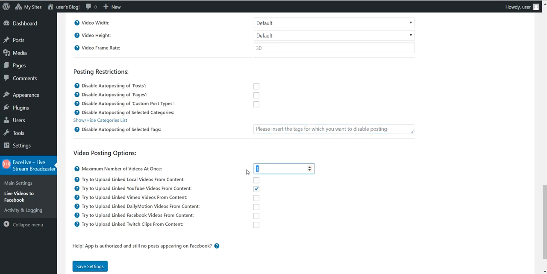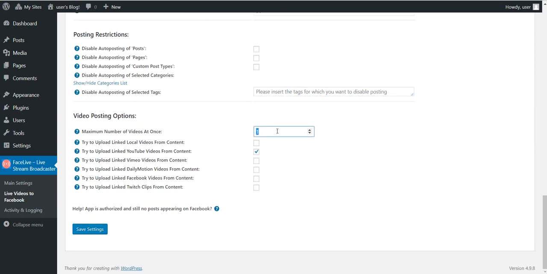If the post has multiple videos embedded in it, then you can limit the maximum number of videos submitted. And these are to select from where you want to publish the content. So if you have a YouTube video embedded in content, you should check this if you want to publish it.